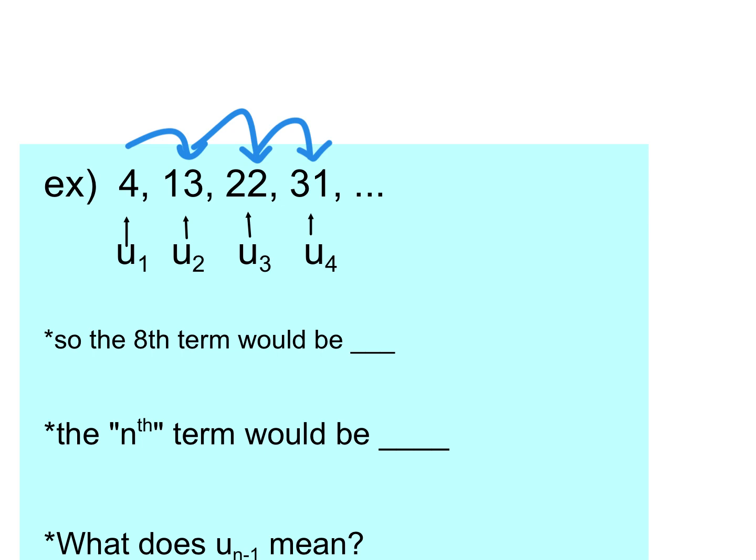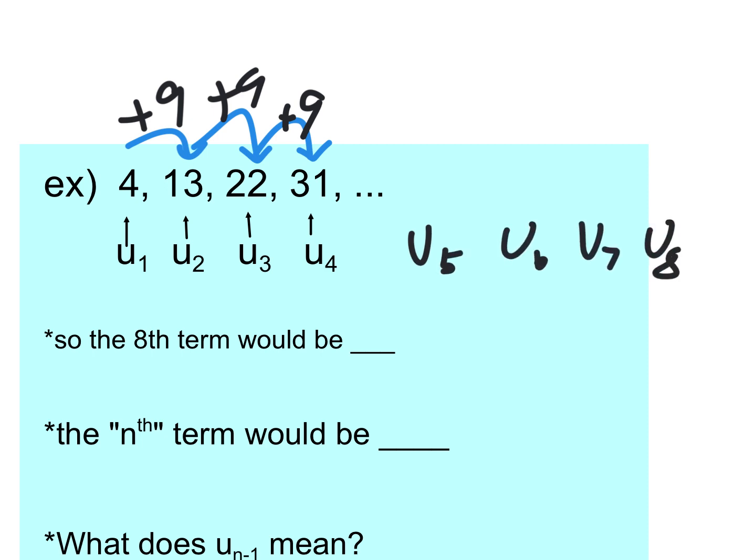But then I'm going to double check it and see if they're really adding 9 each time. Take 13 and add 9 and I see what I get. I get 22. Looks like they are adding 9 each time. You got to check it. Because sometimes you can't tell until you've like double checked it. Oh, yup. If I actually add 9 here, yup, it works. So then I can just keep adding 9 until I get the U sub 8. I don't need you to do that. It would be really super easy to do. You just keep adding 9.